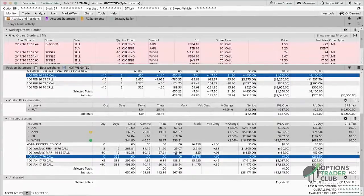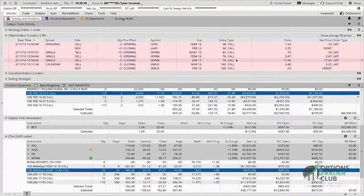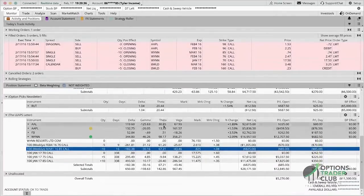So right now, what I'm doing is producing monthly income by selling front week and front month call options. The March 1, 85 calls, I sold 10 of these earlier today in my live trading room. You can see right here, March 1, 2016. I sold these right before the market closed, around 3:57 Eastern, for 74 cents. That brought in $740 in income, which is also reflected in the theta quadrant, the positive time decay quadrant.